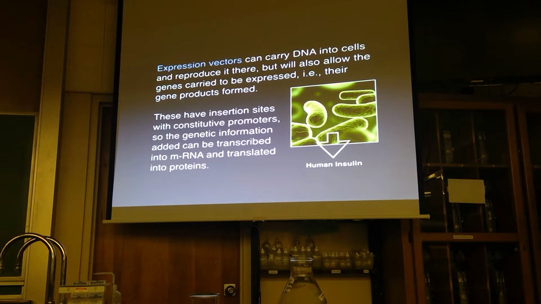So instead what researchers had to do was get the messenger RNA from the pancreas, reverse transcribe it into DNA, so they get the actual gene that's going to encode functional insulin. Still, if you try to put that into E. coli, the E. coli restriction enzymes are going to chop it all to pieces.